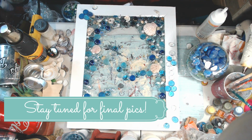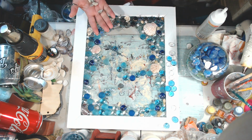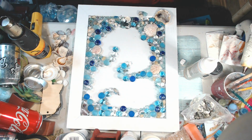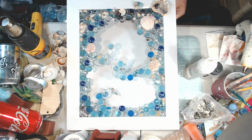I don't know if anyone remembers, a lot of the things that we do as adults actually go back to when we were kids. Imagine, when you were a kid, you made all those little macaroni mosaics, and you used beans and macaronis and all kinds of food items to glue down to make whatever picture you were making for whatever reason. And this reminds me of that a lot, even though I'm using a lot more adult products. So you can see the waves, how it moves and how the waves look, kind of crazy and different. I tend to think I'm doing a lot of Dr. Seuss looking things lately.